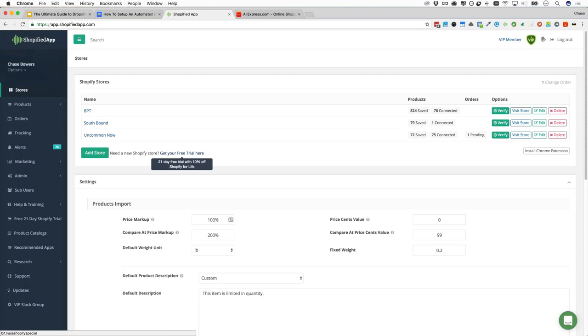The thing to note about this is once we actually click this and go through this, for whatever reason, Shopify does not show you the special pricing or even the 21-day free trial. It'll still say 14-day free trial. It will still probably have the normal price of the plans because for whatever reason, they just applied everything to the invoice. So I do get questions about that a lot. That's just the way they do it.